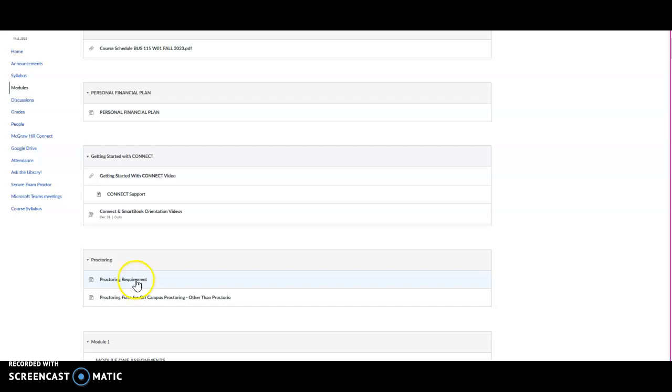If you're not familiar with the proctoring requirements, you can log in here where it says proctoring requirements and review those. You'll have a week to complete the proctored quiz, so you have plenty of time to do that, but don't wait till the last minute. You can take it remotely or you can take it in one of the testing centers. If you're going to take it in a testing center, please schedule the tests. Each of the testing centers might have different hours. So let's go back to modules.